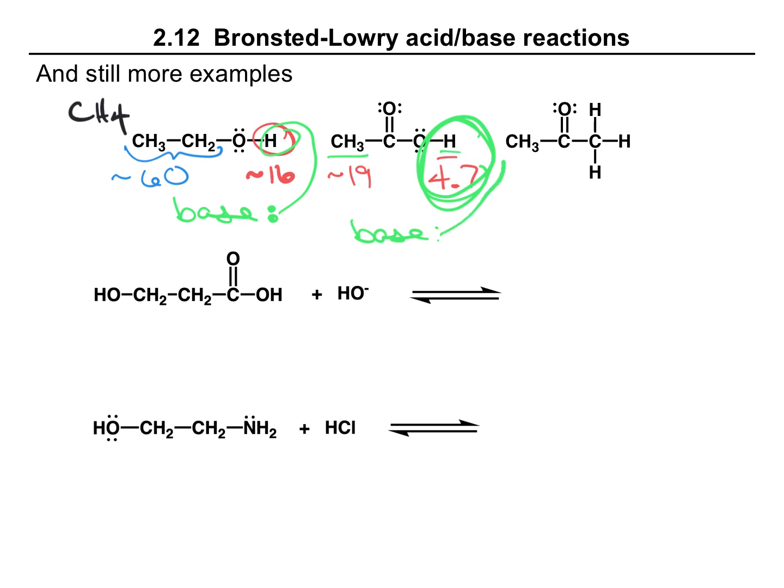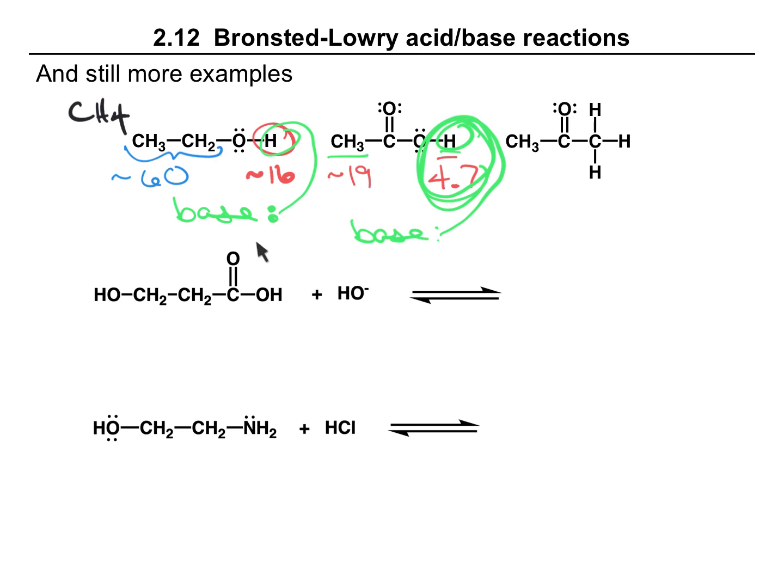So a base is going to pull off this proton. We've already been doing this, just focusing on the most acidic hydrogen in the molecule, but I wanted to take a step back and acknowledge that, because sometimes you might be faced with molecules that have multiple sets of hydrogens that could be considered relatively acidic, and you have to decide who's going to react. So let's look at a couple of examples.